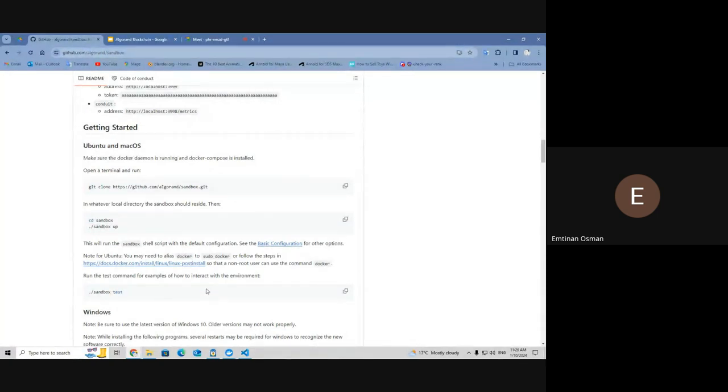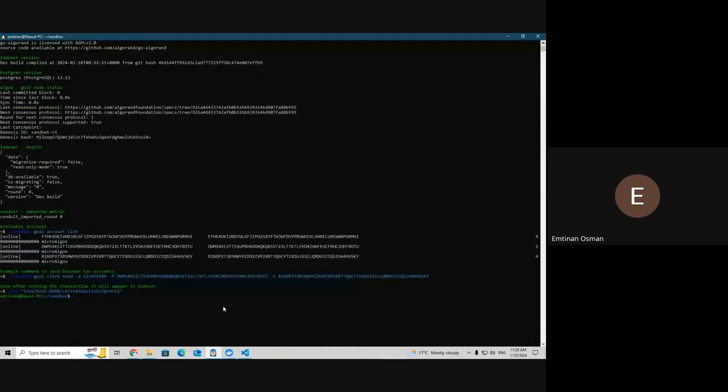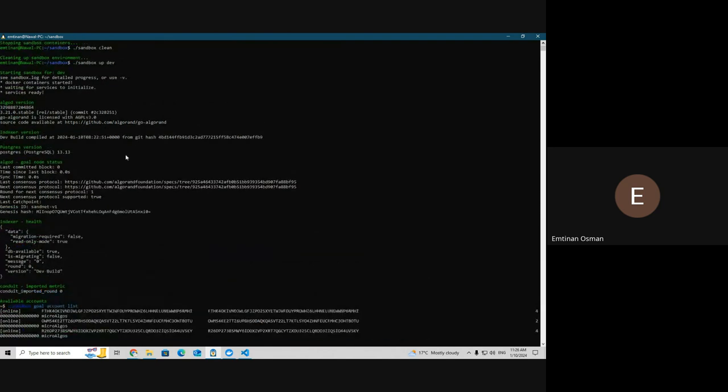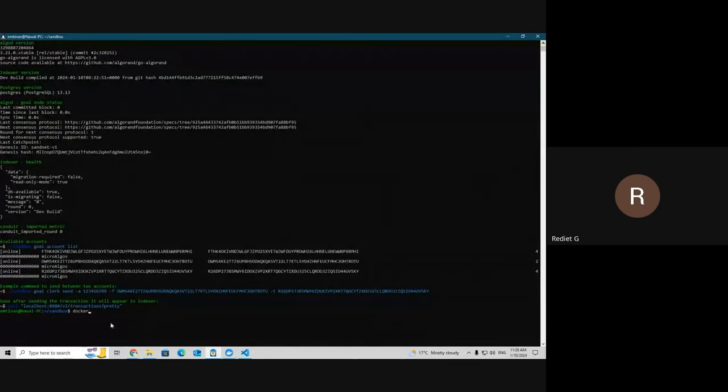Anyone who installed Docker for Ubuntu properly did this already. You just need to be able to run Docker, because when you install Docker, you install it basically for the root user. I'm using the normal user, so I would have to use sudo docker to run any Docker commands. But if you do this step that they talk about, you get to use Docker right away, so you don't need to use sudo every time. And I think the files they have will probably not work if you don't set this up already.